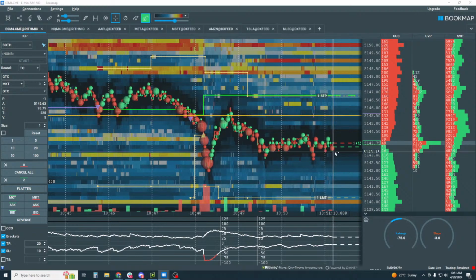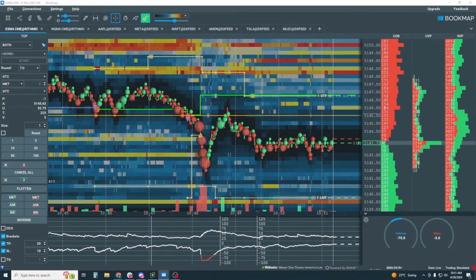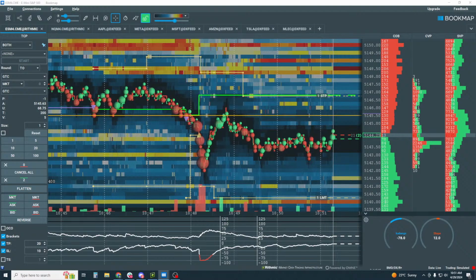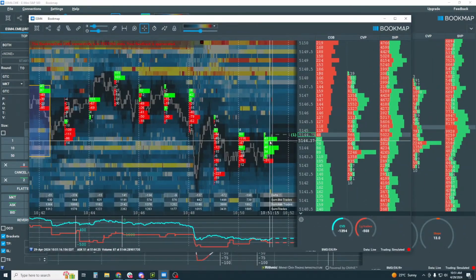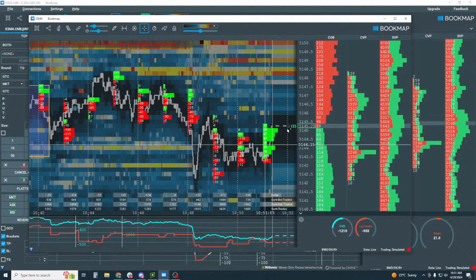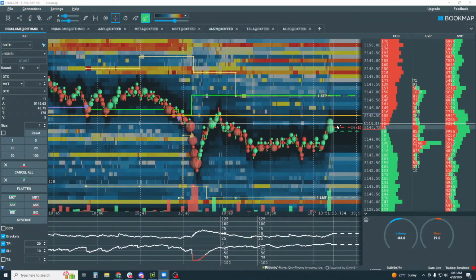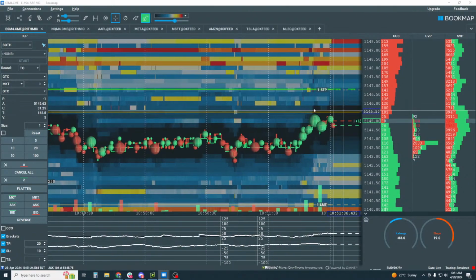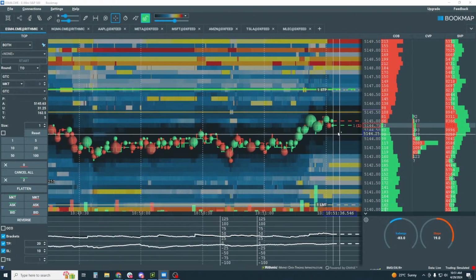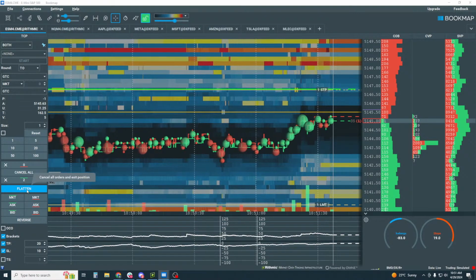Right? So still finding a few more sellers in here. Let's take a look at our footprint chart. How's that doing? Okay, well, actually not too good. We're seeing a lot of buyers come right back in now. Okay, so maybe let's see if we reject up here. If we come back up here and see more buyers, well, I'm out. Okay, so we're going to watch this really closely, and we're just going to flatten the position.